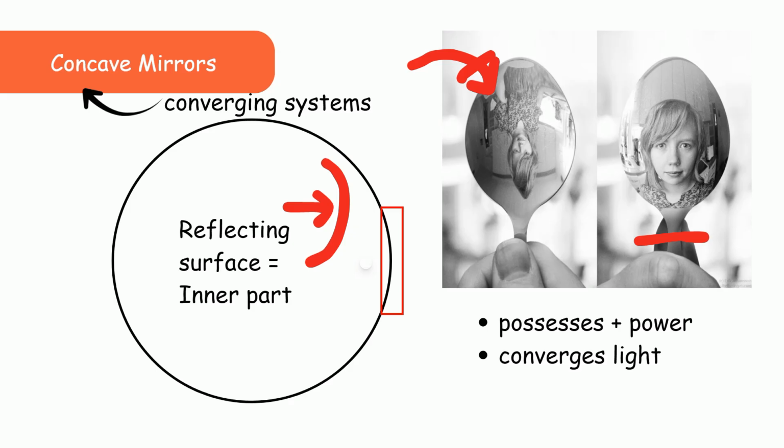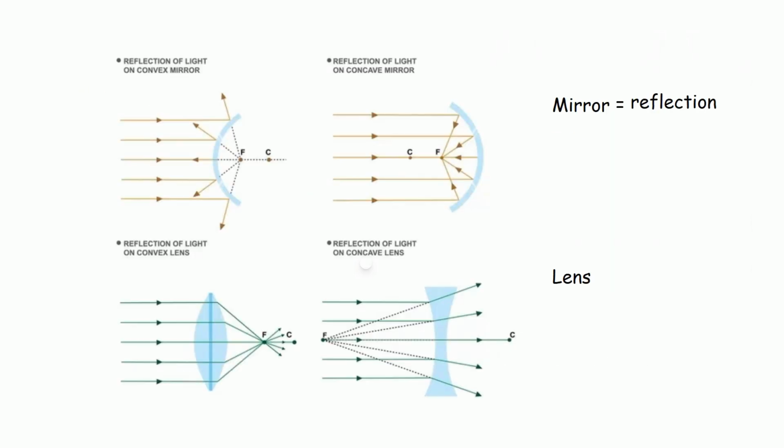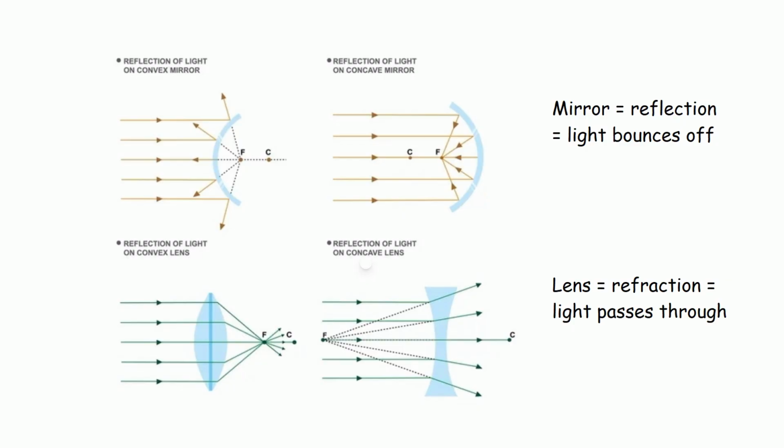So if you want to have a quick overview for the concave for the mirror versus lens, so here it is. So nganong opposite ang mirror sa lens. So opposite sila because of the action of light basically. So mirror, since it is reflection, it bounces off the light. And then for the lens, it has refraction in which the light passes through. So ang mirror and lens is opposite tungod sa ila action of ila pagtake sa light.